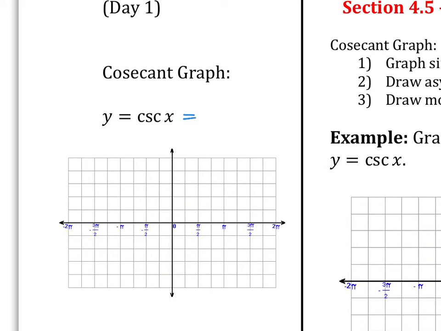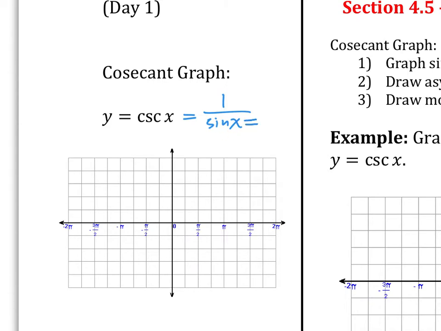So remember that cosecant is 1 over sine. Now, because sine function is in the denominator, remember if you have a denominator that has an x, there is a potential for vertical asymptote, right? Well, what's going to create a vertical asymptote in the denominator? What's going to make the denominator undefined? When sine is what? When sine is 0, right? So if sine x equals 0, then you're going to have 1 over 0. 1 over 0 is undefined.